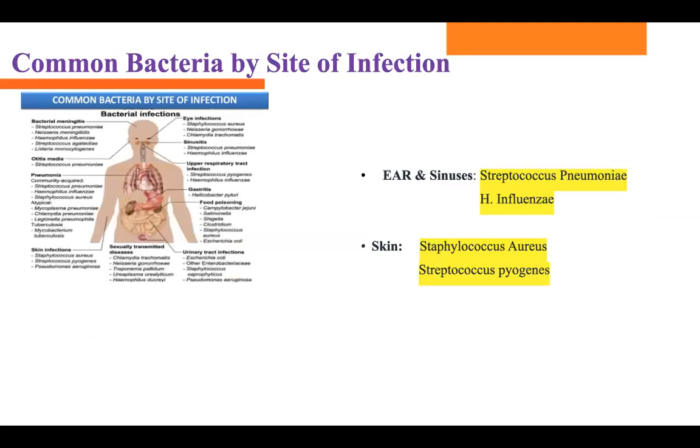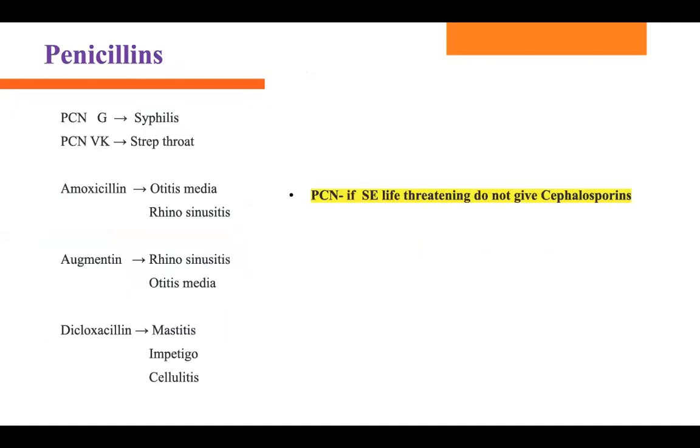Most of the stuff from pharmacology review we know, but a couple of things that I wanted to go over: which bacteria can cause a person to have impetigo? Whatever is on the skin is going to go inside, right? On top of the skin, we have Staphylococcus aureus and Streptococcus pyogenes. It's going to go inside and cause a bacterial infection. Penicillin group of drugs.